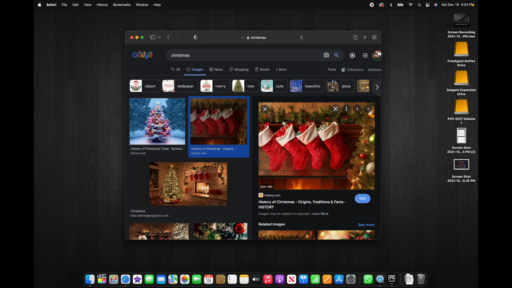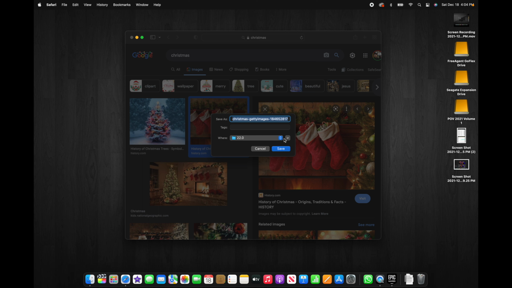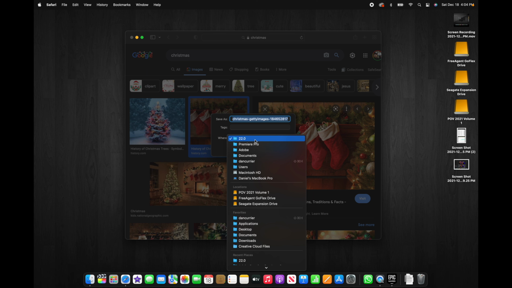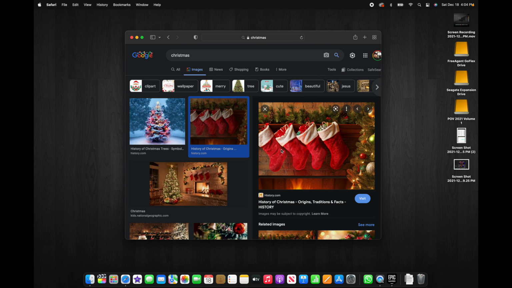All right, so the way you go about using that feature is to hold down the control button on your keyboard and then click the mouse. That's going to give you the menu that you would normally find by right-clicking on a PC, and from here you can go down to save image as, and that allows you to save that image locally. Now here, for example, say we want to save it to our user folder. We save it to our folder, click save, and then we know where we're able to get that.